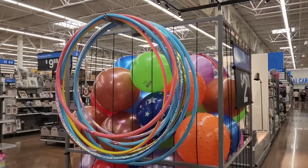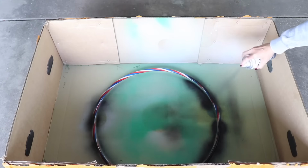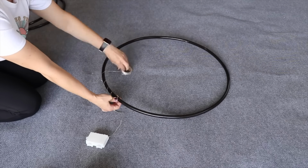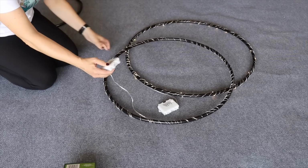Grab a hula hoop and fairy lights to make this outdoor display. So I'm going to start by spray painting them black. I opted for this really long strand of lights from Dollar Tree. It's on a wire, so it's really easy to wrap around the hula hoop.